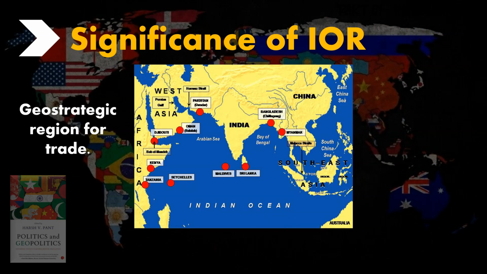So obviously, for all economic powerhouses, freedom of navigation is an absolute must, especially in a strategic location such as the IOR. You can see here that IOR is highly significant. It consists of the Arabian Sea, the Bay of Bengal, the Indian Ocean, the South China Sea, and East China Sea. And this region is what connects the Eastern Hemisphere to the Western Hemisphere. It's what connects Asia and Africa to North America. So through the Suez Canal and the Strait of Hormuz, we can go from India and China to UK. And through the South China Sea, we can enter the Pacific Ocean and trade with the United States. Similarly, the UK and US can use these same paths to enter India and China.